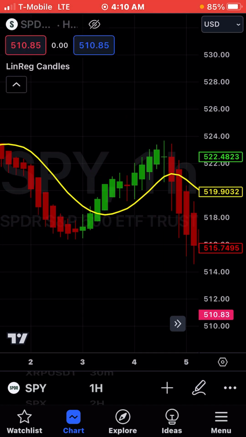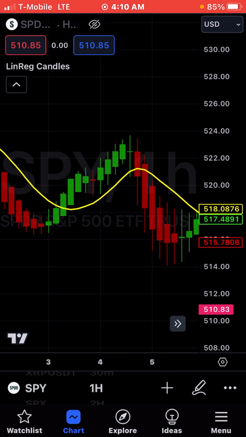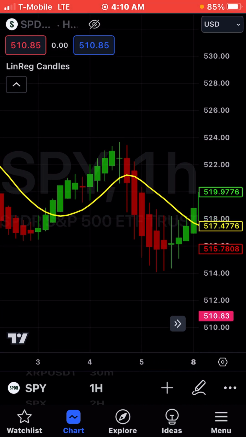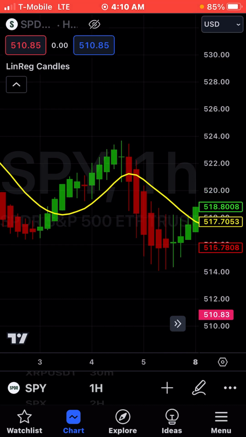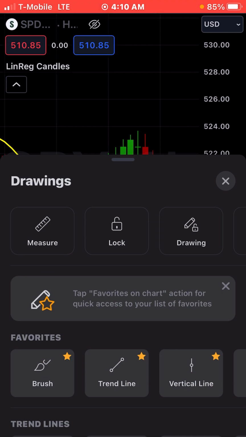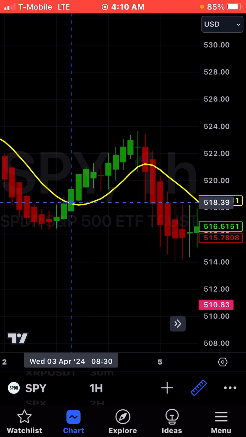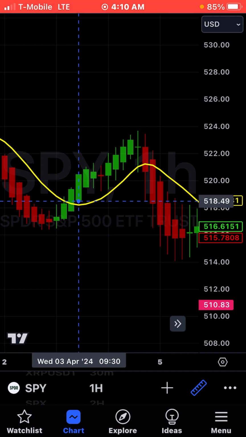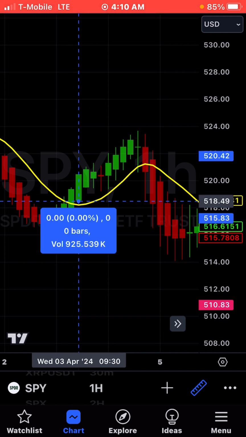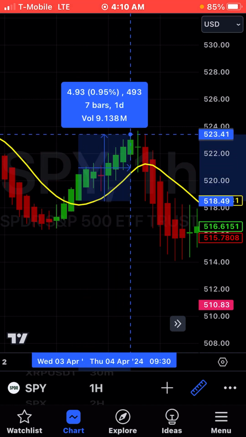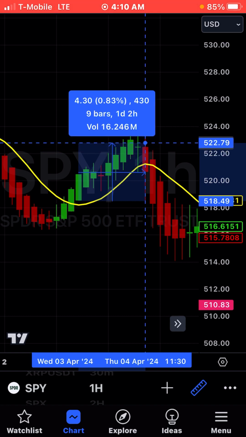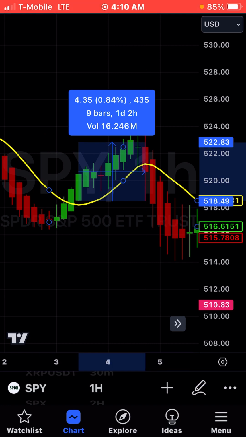So let's just see if this works again. You're finding all the moments where it's going up and then down, up and then down. That's all you're doing. You're basically riding the wave of the S&P 500. So you see the linear line going through the candle. So there's a call right here. I would enter on this candle, and I would ride it out till it touches the linear line. You could get out right here. You made $493. Or you can get out here, you made $435.